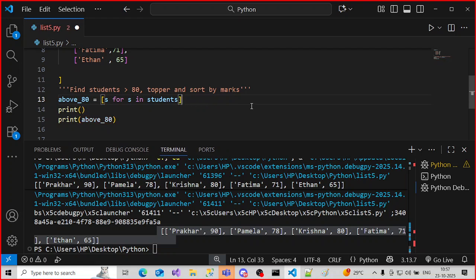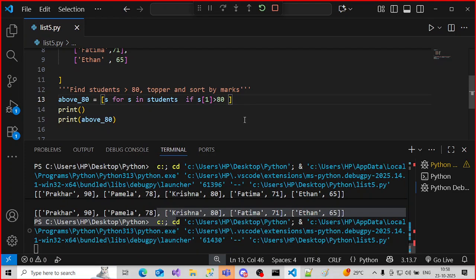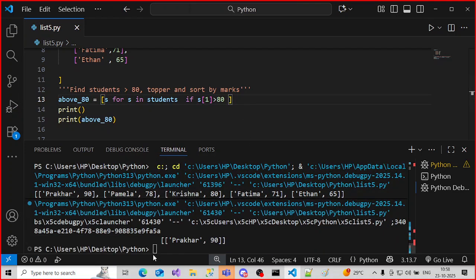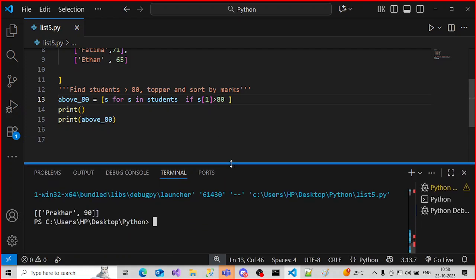If s1 greater than 80, this way. Clear? I am getting this one because I am putting my condition based on one position.